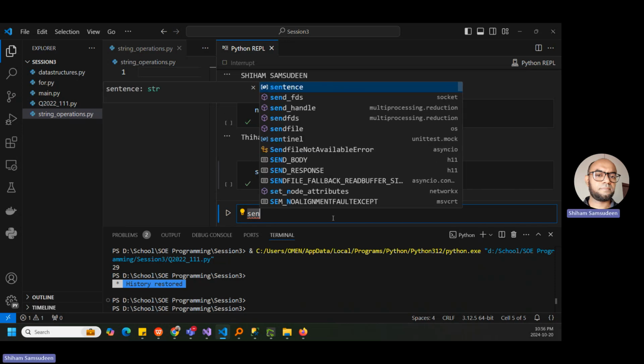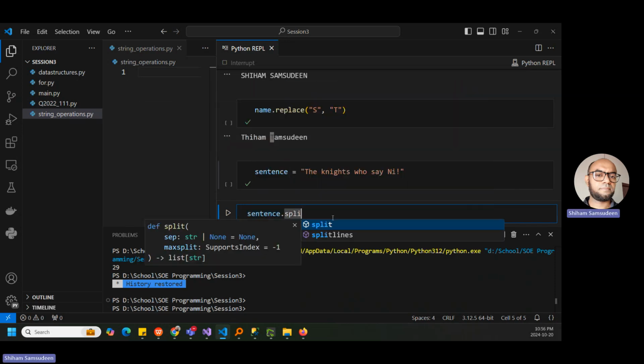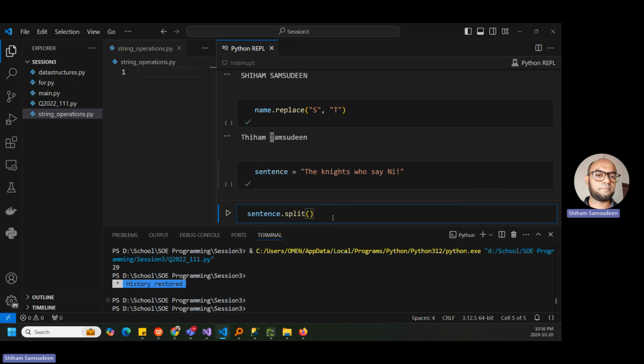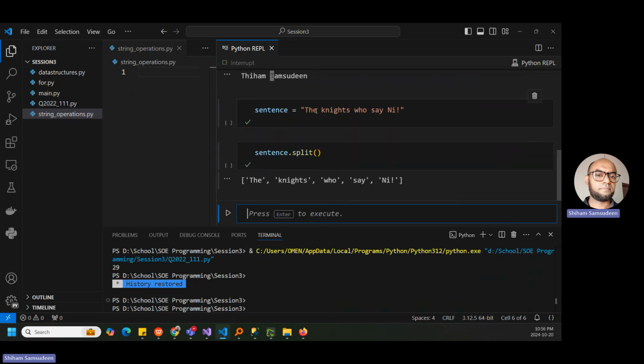Give the variable name, sentence dot split. The split function basically splits this whole string by white spaces. Whenever it sees a white space or an enter key character, it will split there. As you can see, this is the list of words you get after the split. So that is split for you.